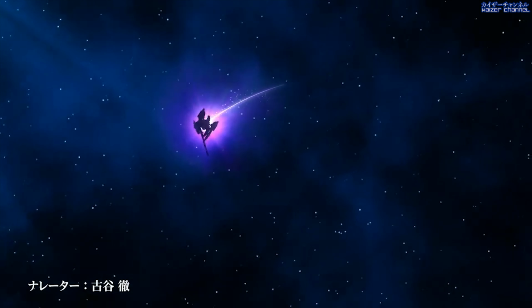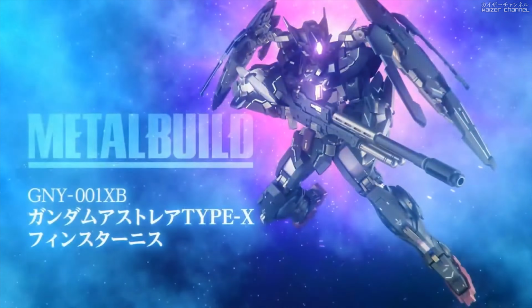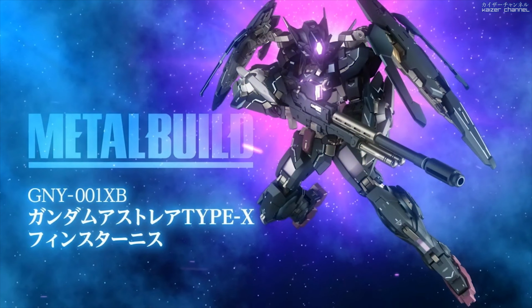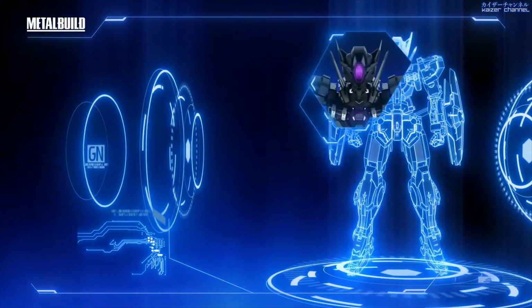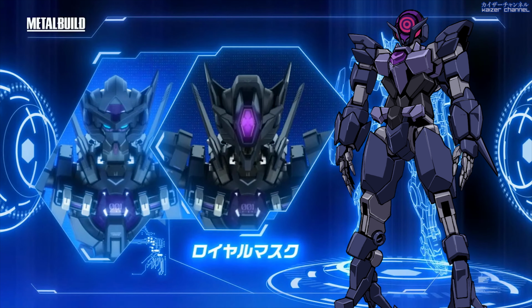Now this Gundam Astraea Type X is basically a recoloring of the other two Astraea, the normal Astraea and also the Type F. But of course, we get this very sinister look with the mask that it has on the head, which reminds me greatly of the enemies that appeared in Gundam Build Divers Re:Rise, especially on the head part.